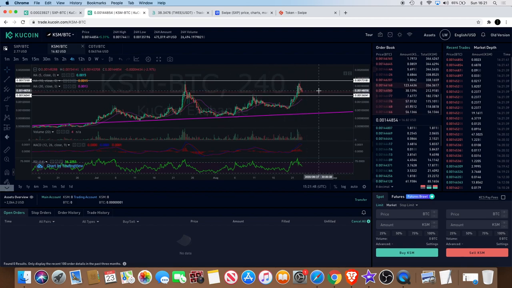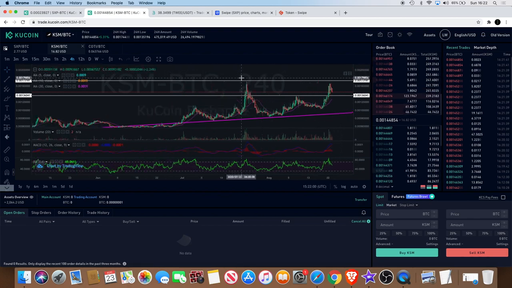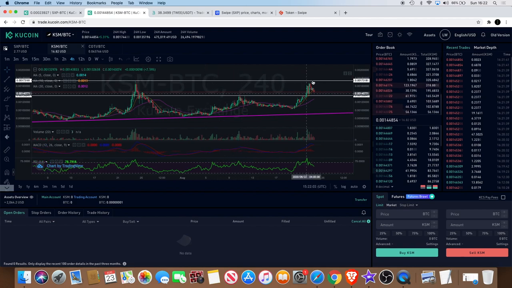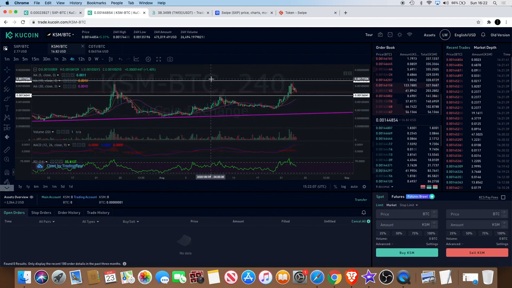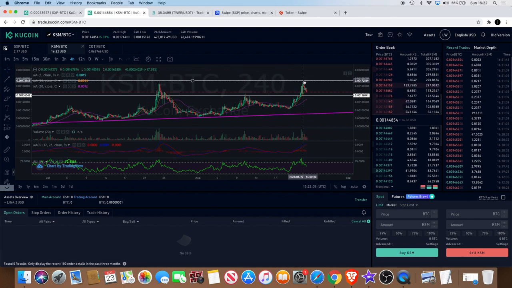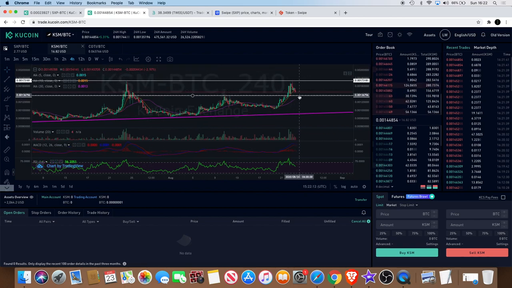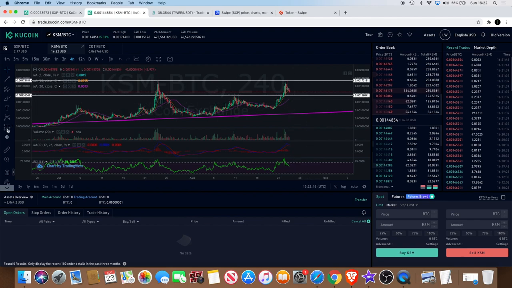So I expect that to go back down further unless it bounces off this support line and comes back up and breaks through that line. Once it breaks through here and makes a new all-time high, that might be a bullish entry to jump back in to Kusama. But just for the sake of updating you guys, I'm not holding this at the moment. A double top is never really a good indicator for me in regards to holding. If I did hold it down here, I'd probably lose about 40% from the top. If you did hold it around there, that's around a 45% drop from the double top area.